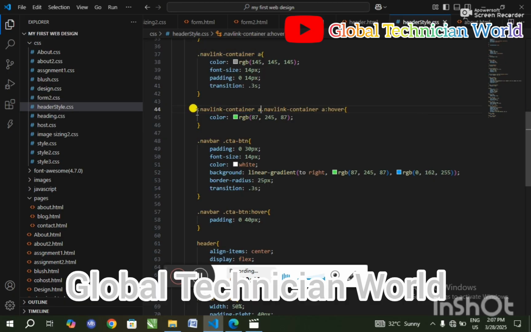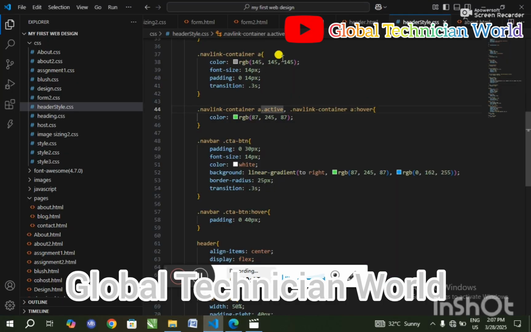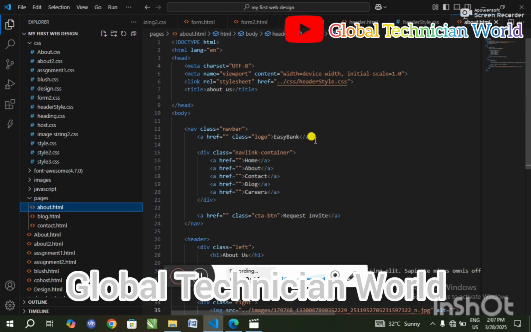So we can put it here and see if it is active. If it is active, this code works for it, or if you hover over it, this code works for it. So to show that we are in about, I can just come to the about page, look for that link and add a class of active.